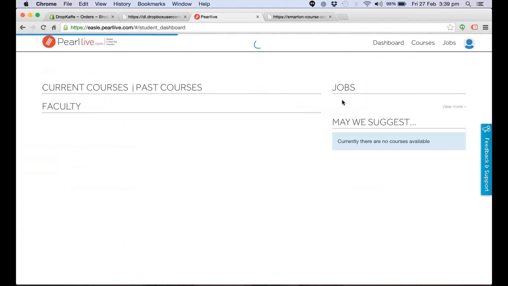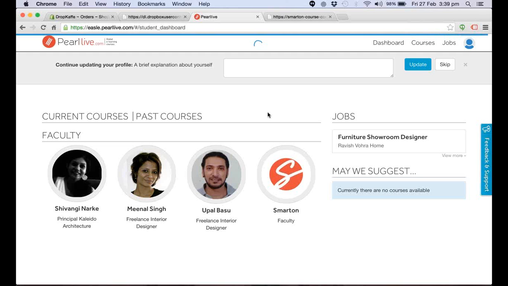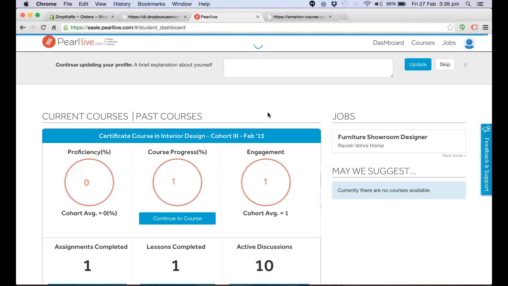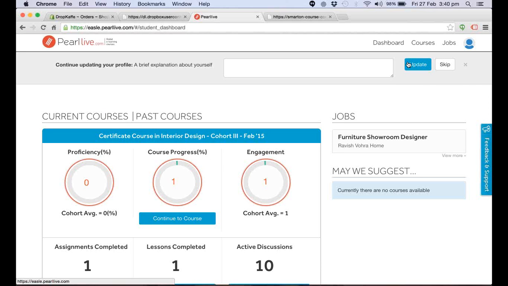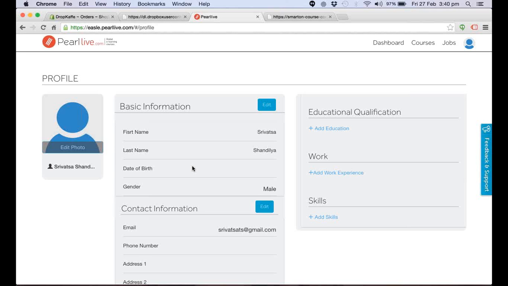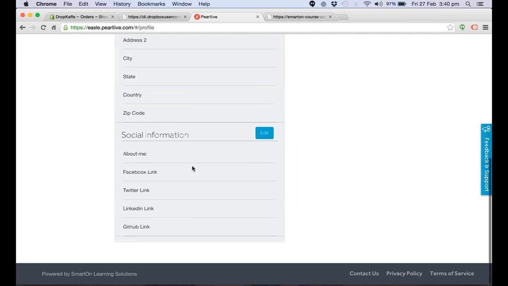Here there are a couple of other things you can do from the photo icon that you see. You can manage your password, and you can also manage your profile information. You can choose to give us information about you through the profile, and that's pretty much the platform, quickly. Rajesh, if you have to add anything, I will hand it over to you. Otherwise, this is a quick demo of the platform.